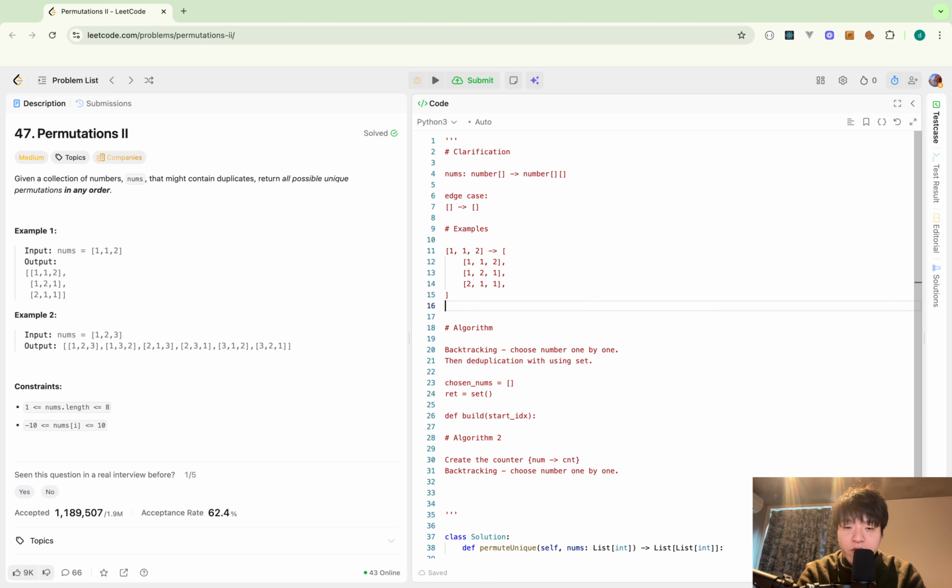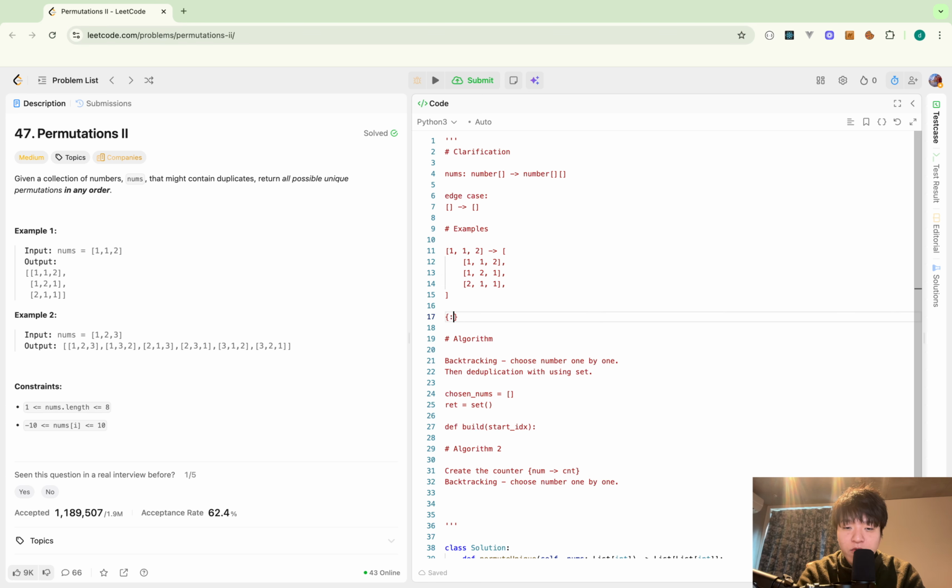So, for example, in this case, the counter should look like this. And every time I call the recursive function, I choose the number and count.